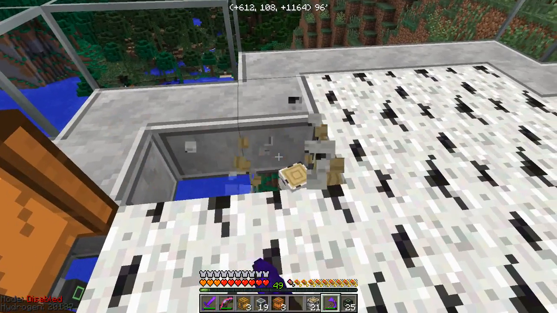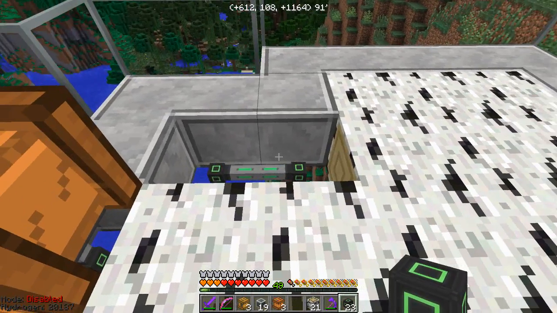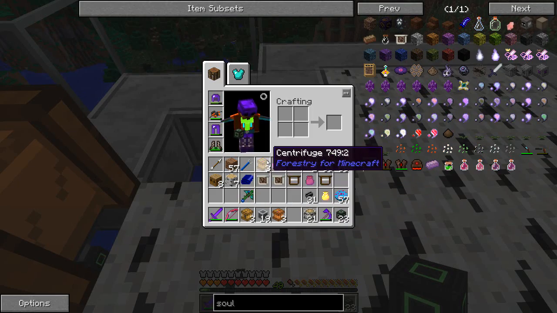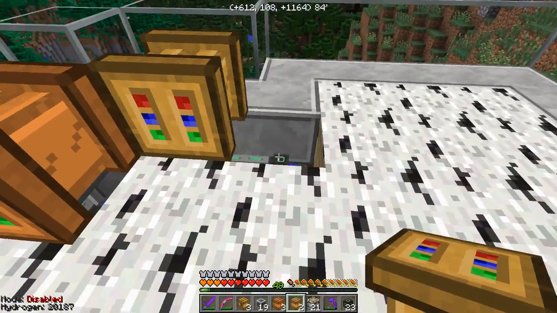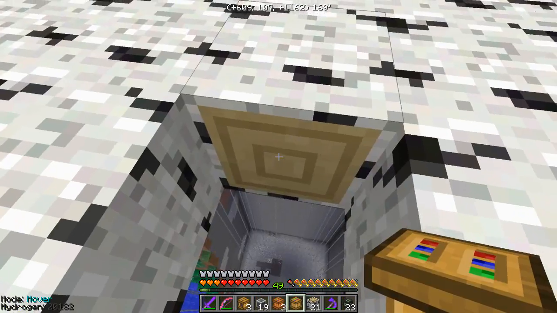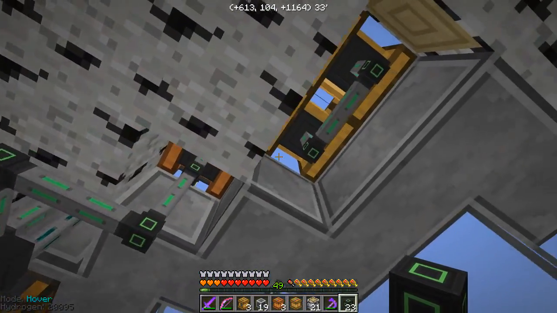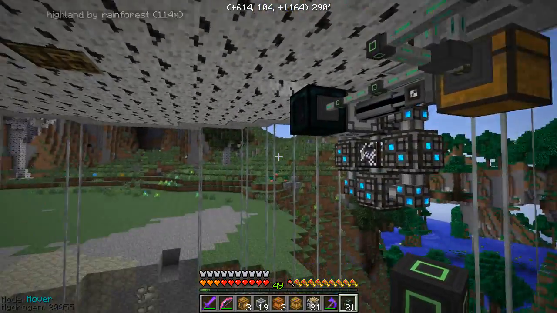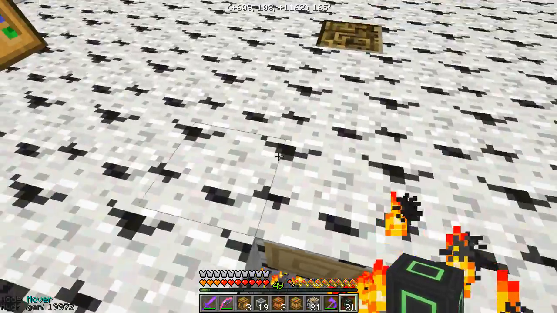Let's get some centrifuges going right now. Let's go ahead and put some power down here. I have to go down there and connect it, and these go right here and here. We'll start with 2. Let me connect that up. Like that, and just using all that nice power we got going on.